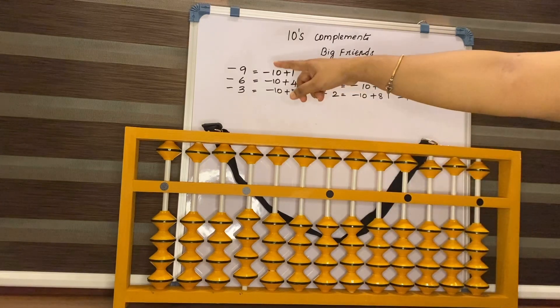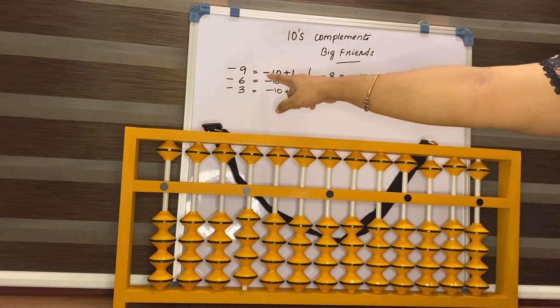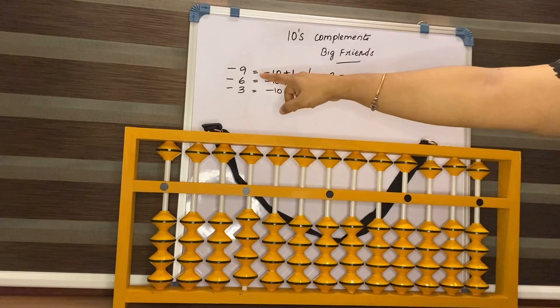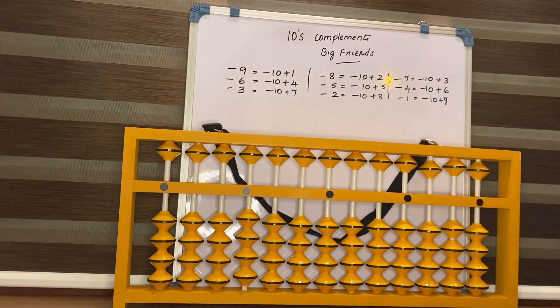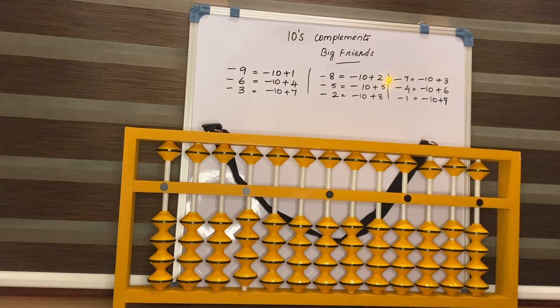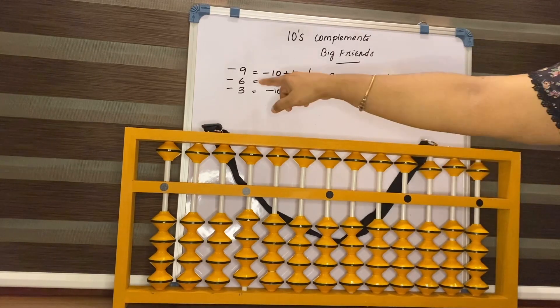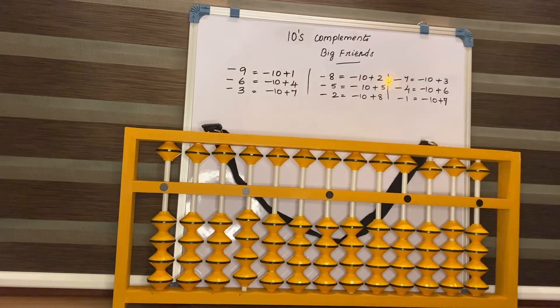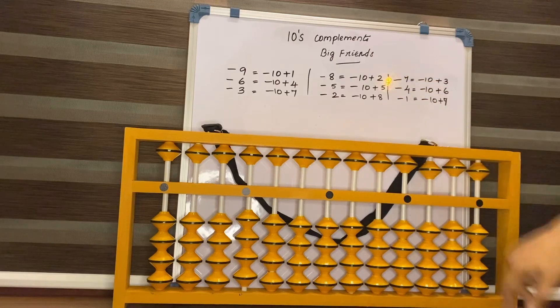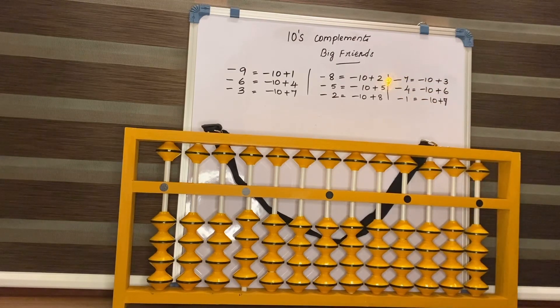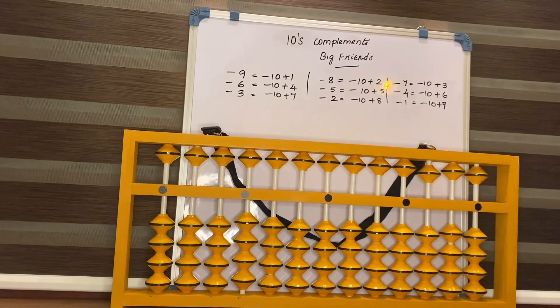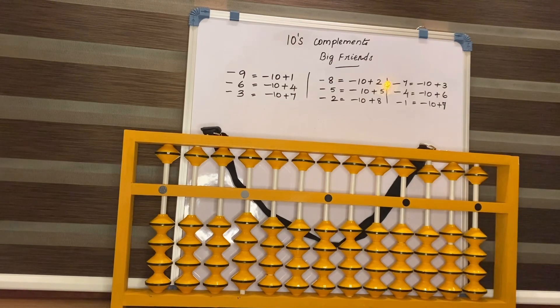Now see here, less 9 is equal to less 10, add 1. Here, if you want to less 1 number, you want to add his friend. Now 9's friend is 1, right? Same like that. All the formulas are here. Now shall we apply in the sums. Shall we see some examples.